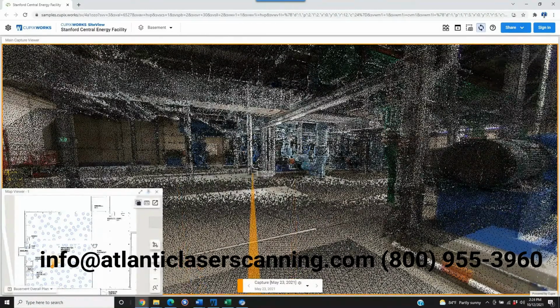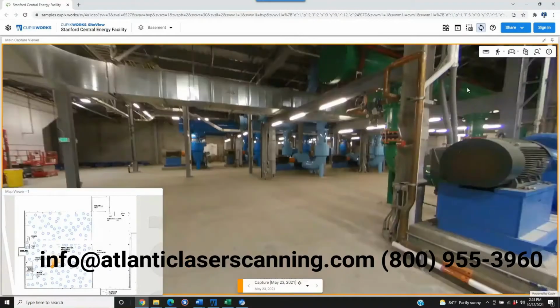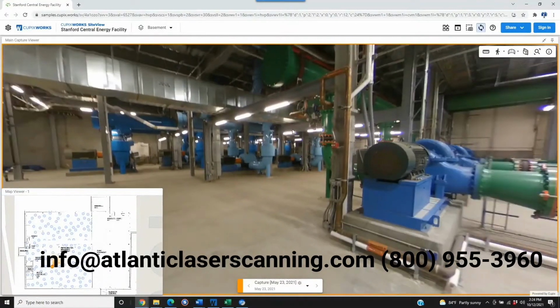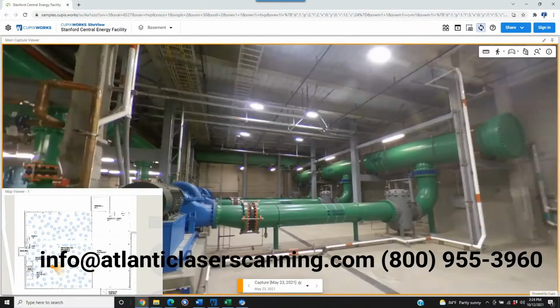These are panorama photos taken by a 360 camera system, in this case a Theta Z1, which we have available for purchase or rent. With a quick flip here on the toggle, we can look at the actual panorama 360 view.